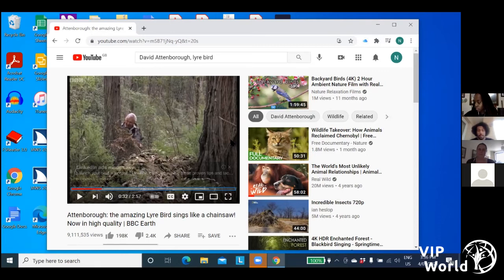Subtitles slash closed captions. You've also got options in the player controls for subtitles and captions as well. With NVDA, when you've got a group of buttons that are read all together, you can press the tab key and it will go from one to the next. So at the moment, button autoplay, but if I hit tab, subtitles slash closed captions, then settings menu button, submenu settings. And I can hit enter on any of those to go into them.